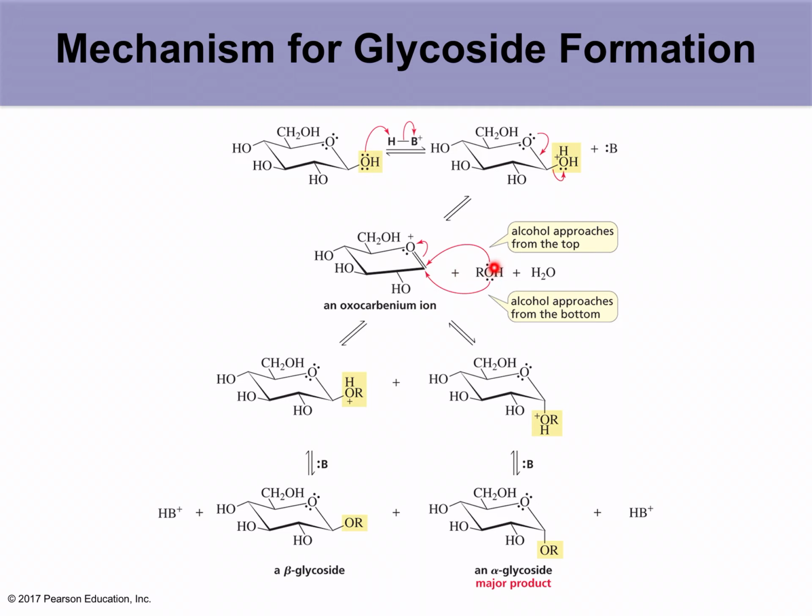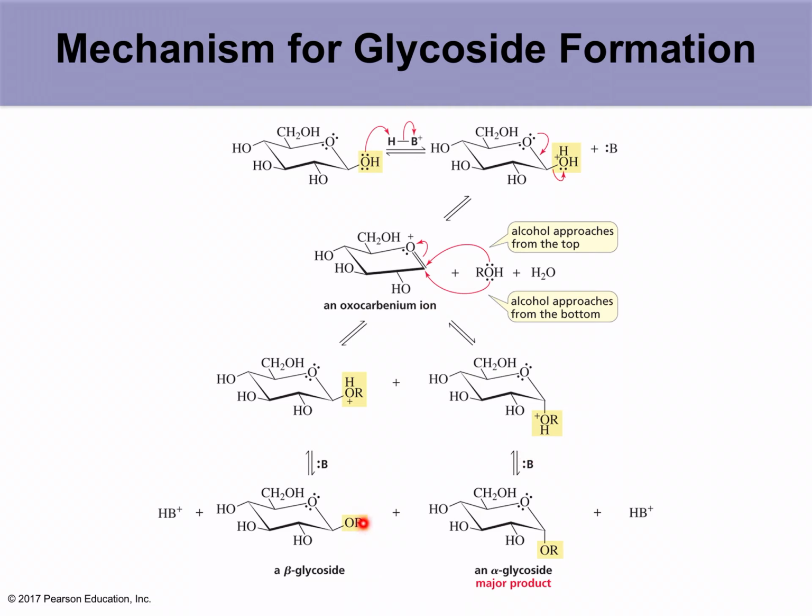So this alcohol can come either from the top or the bottom, the two sides. That's why we get axial and equatorial glycosidic linkages. Okay, so this attacks and then the pi bond breaks and gives its electrons to the oxygen. So the two possibilities are this can come in the equatorial position or it can also come as an axial alkoxy group. Once this is formed, base goes and grabs this hydrogen, base takes the hydrogen. So the glycoside has now been created.